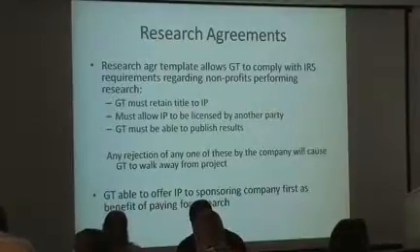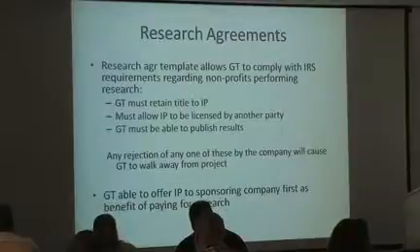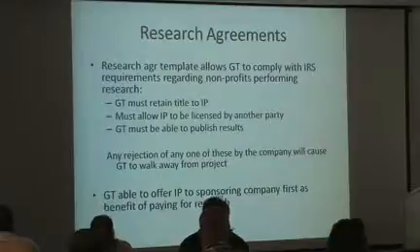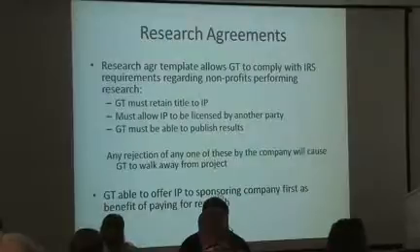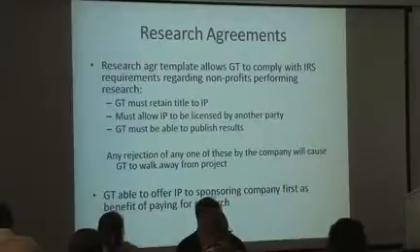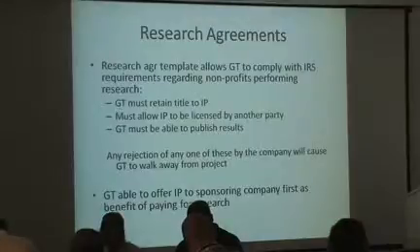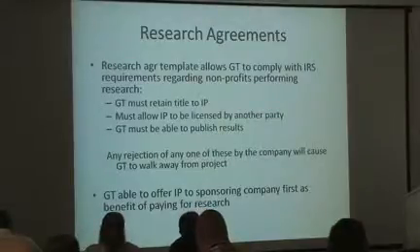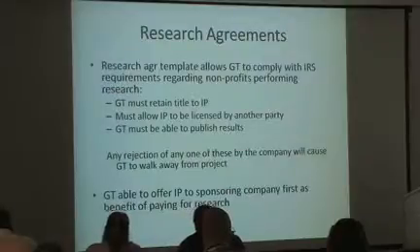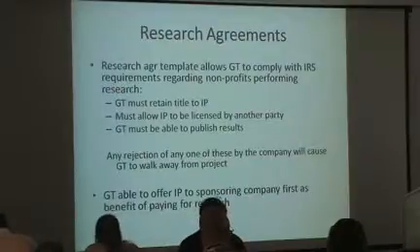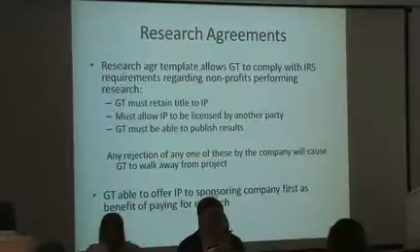Right. Is that illegal? Well, the thing with the IRS, and I wasn't trying to get too deep into that because it's kind of a complex situation, but the IRS requires us to retain title to IP when research is being performed in a building that was constructed using tax-free bonds. It specifically stipulates that. The majority of the buildings on campus are in that status. Because you're using tax-free bonds, the work you're doing is supposed to be for public benefit. So if you give an IP to the company, then the company has total control over it. Nobody else gets to it, and the company benefits, and not the general public. So that's the main issue.